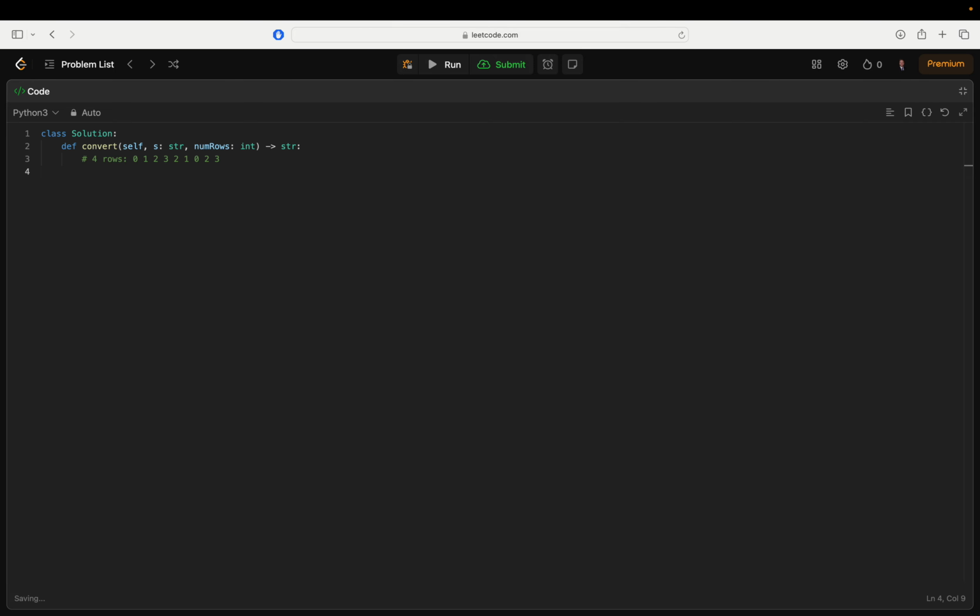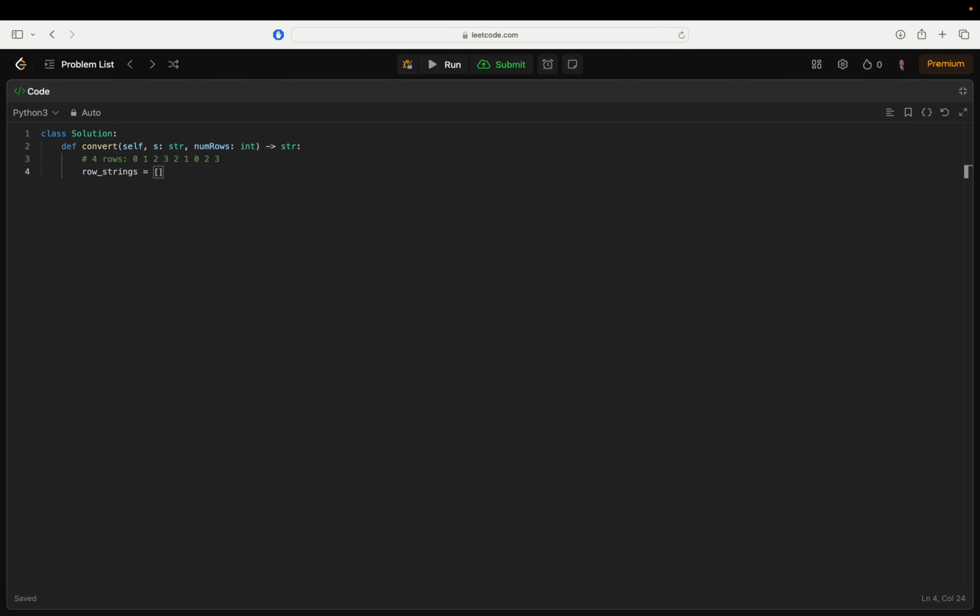So my thought is that we really only have to do one pass through, and we just have to assign each letter to a certain string. First of all, let's make that string. Let's call it, I don't know, row strings.